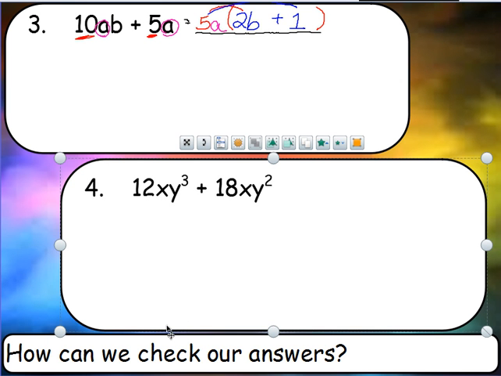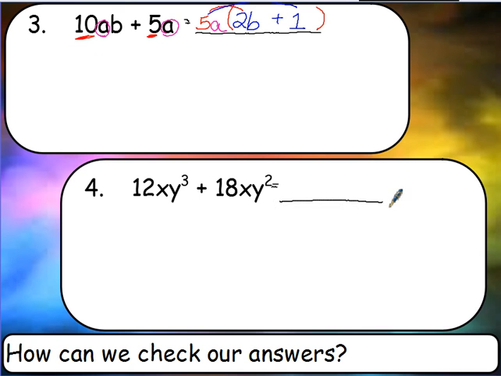And the next example starts out with a binomial that has two terms, each of which have two variables. So let's take a look at what we can do here. This is going to equal, let's see, the greatest common factor among 12 and 18. Well, let's see, 1 and 12, 2 and 6, 3 and 4, and then we have 1 and 18, 2 and 9, 3 and 6, 4 doesn't work, 5 doesn't work, so our greatest common factor here must be 6. 6 is the largest number I could divide from both coefficients.